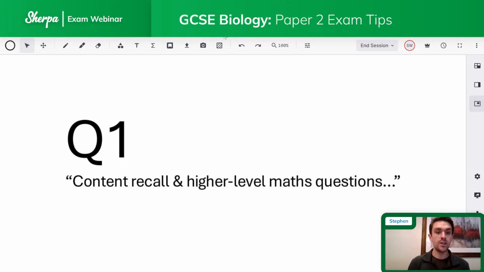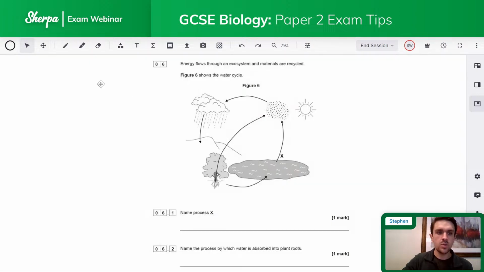The question that we're going to do today is based on some context, recall and a high-level maths question to get us going. For our first question, if you can see this on the whiteboard, my advice would be to follow along through the question and see how you go. Jot down any answers you have on a spare piece of paper or on a Word doc and follow along as you see how we answer the questions.